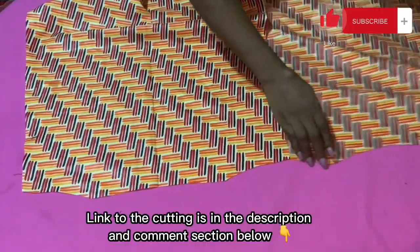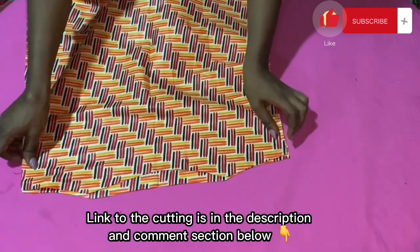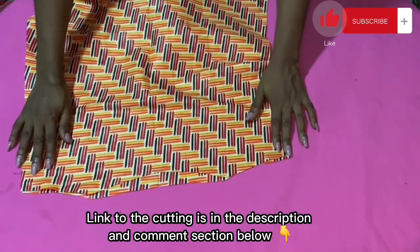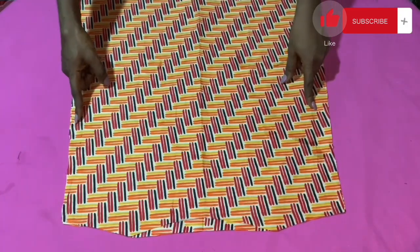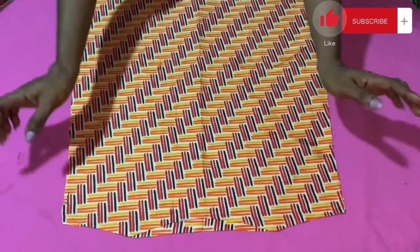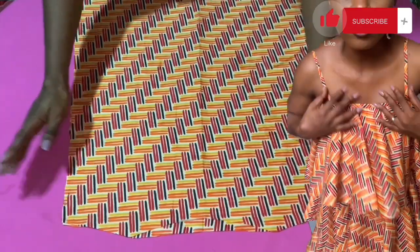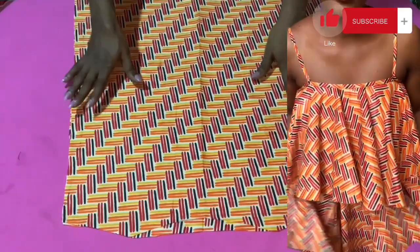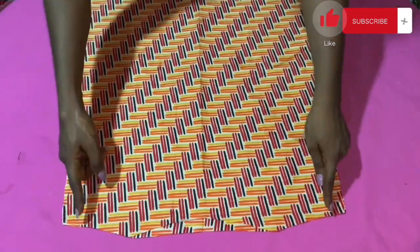This is what it looks like — this is the back and this is the front. I place the back over the front like so, you can see what the neckline is looking like. I used one inch as seam allowance, so I'm going to be using that one inch to stitch it down. Just make sure that the upper chest area is firm enough, because if it's not firm enough it's going to be looking very funny.